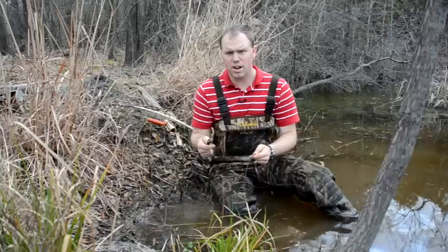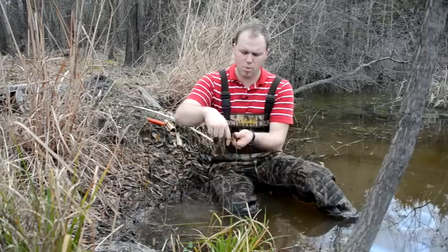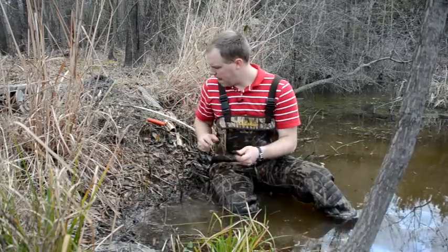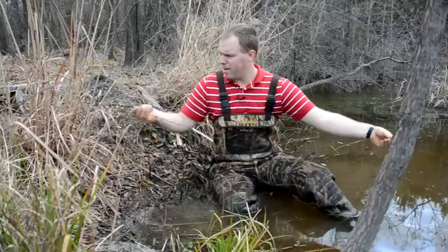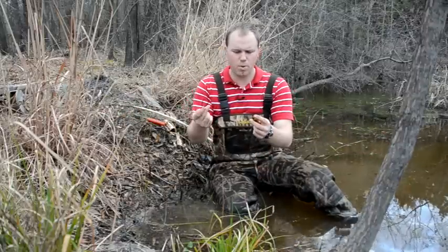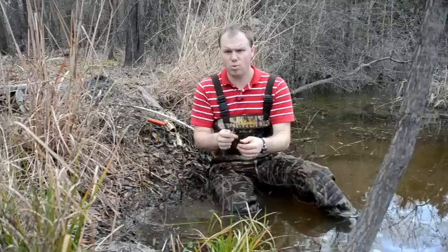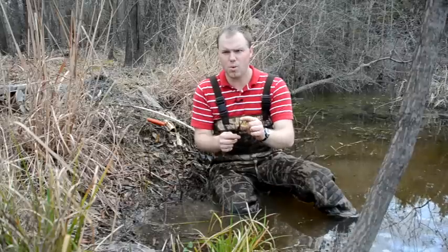The other crucial thing with snares is you've got to anchor them off some way. You could just put a piece of T-bar right through the snare swivel. I prefer using an extension cable — this is about 6 foot of 3/32-inch cable with just a loop on each end. If I'm making them myself, I'll use an old snare swivel on one end to give you more swivel ability.